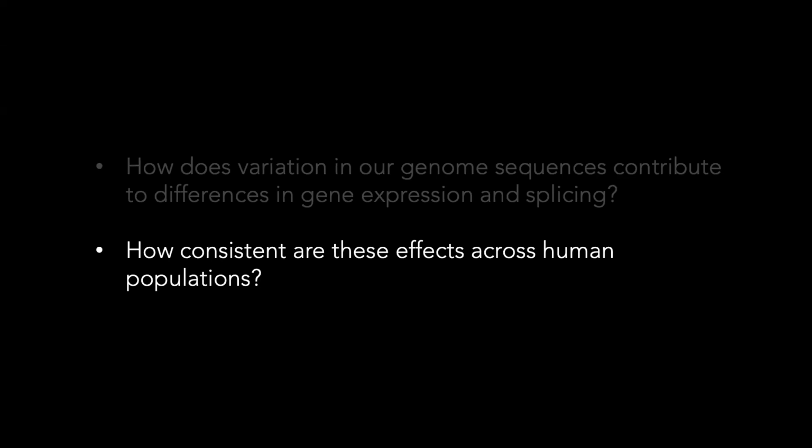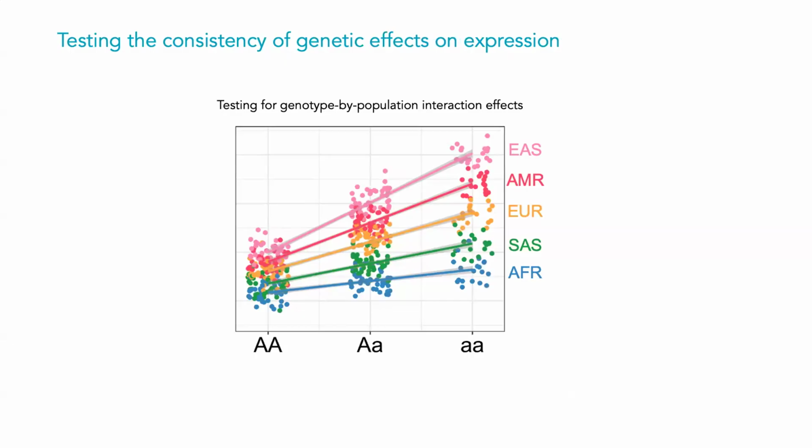Okay, so coming to this question of the consistency of genetic effects on expression and splicing, one thing that has been a topic of study recently within the field is the possibility of epistatic effects, cis by trans epistatic effects, where the effect of a particular variant could be modulated by the genetic background. And so this is not data.